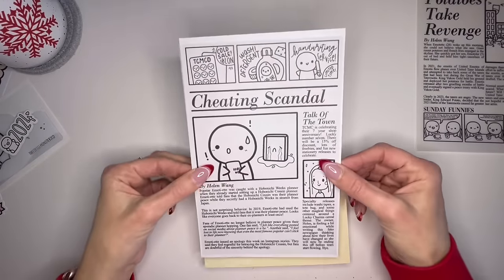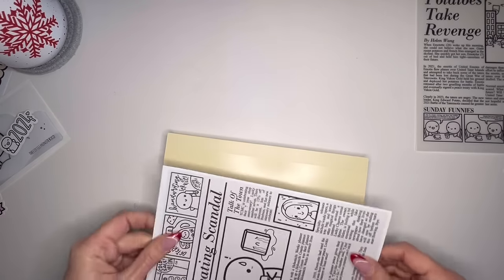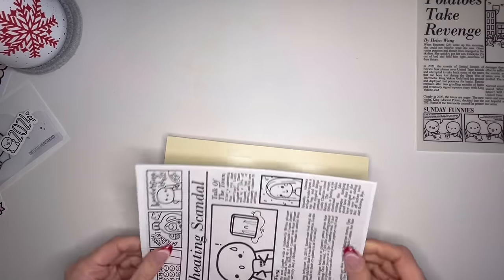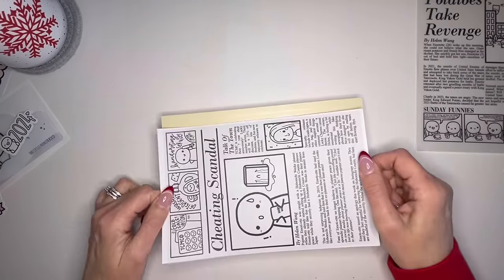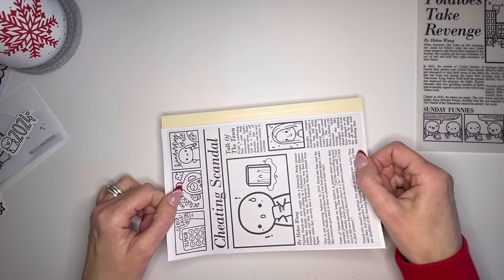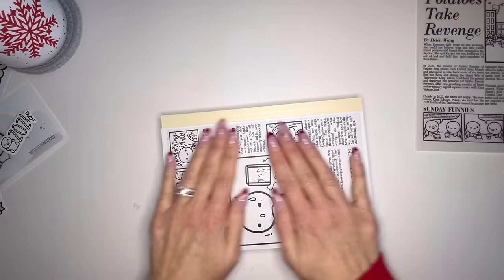All right, so let's be quiet so Erin can do this. How do I want to do it? Let's do it this way. Oh, that's easier. I don't even know. Oh no. Okay, let's breathe and put her down as even as we can. And then, like I said, we'll just cut the edges off.